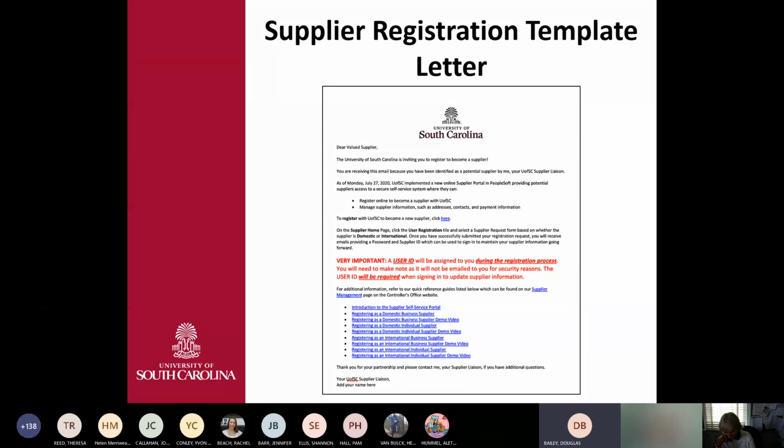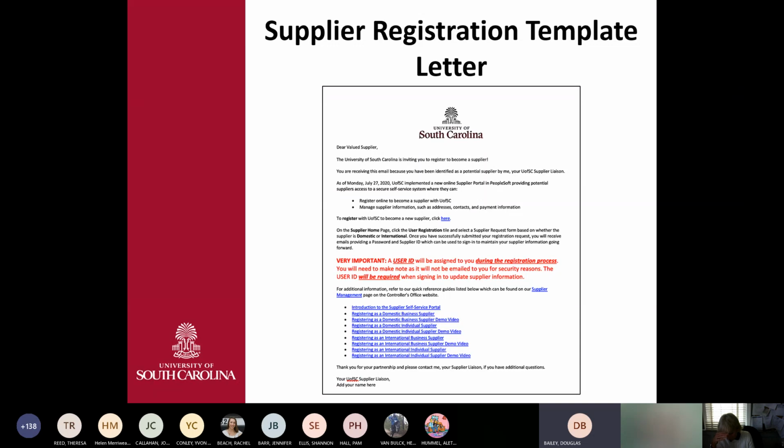One of the things that we've noticed is some of you are probably sending this letter along with the user ID request letter when you're sending the invitation to your suppliers. You don't want to do that. You want to send one or the other. If it's a supplier that's not in the system and they need to register to become a supplier, you only want to send the supplier registration letter.